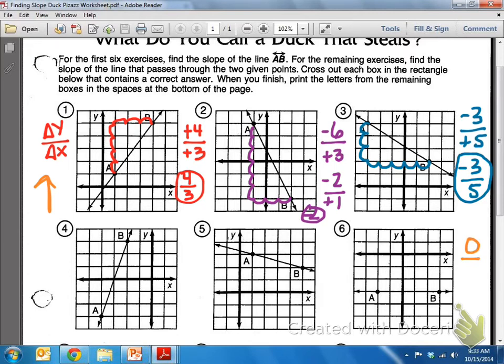Okay. Now the change in x. Well, from A to B, I have to go over 1, 2, 3, 4, 5, and I went in the positive direction, so it's positive 5. So 0 over 5 is my slope, but let's think about it. If I have nothing over 5, I still have nothing, so my slope is actually 0 in this case. When it's a straight horizontal line, it's called a 0 slope. So we still use the same principles as if we were counting with a regular slope. So this is how you find the slope of a line. When you're given the graph, you just count the change in y over the change in x and reduce if possible.